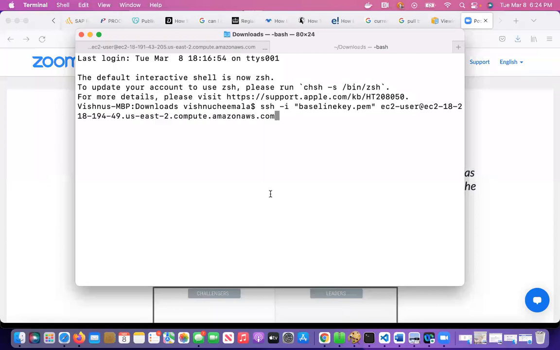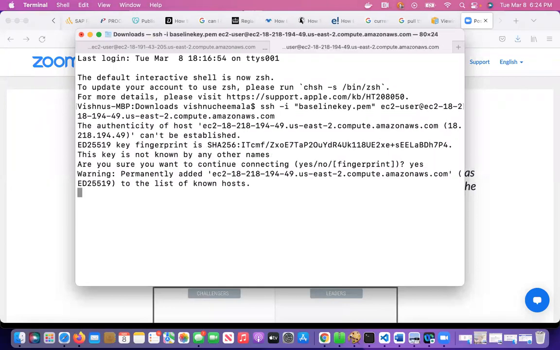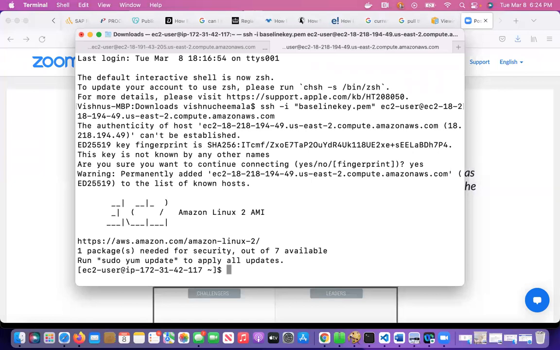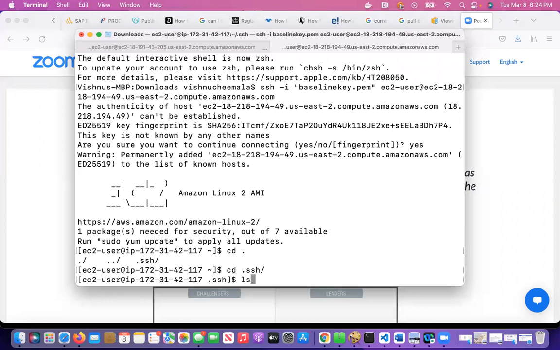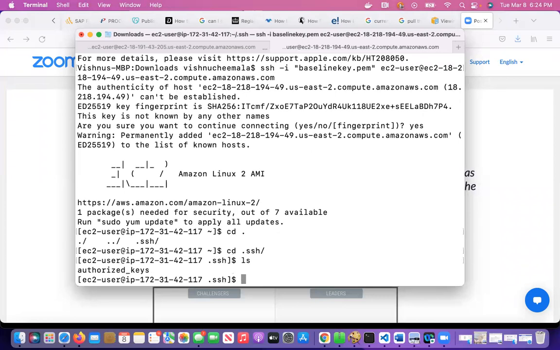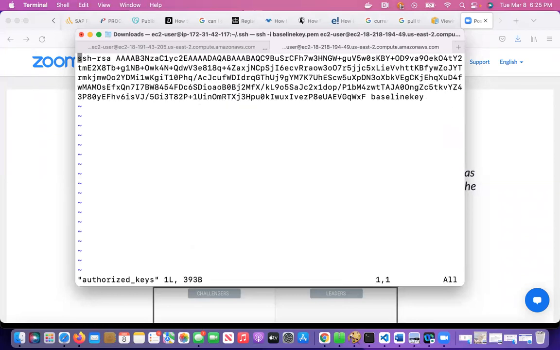What we are doing is adding our key. Go to cd, and if you look here, you see the authorized_keys. Let me open that file. You see these public keys, right? I don't have my public key over here. What I need to do is just add my public key, and I can just close it.